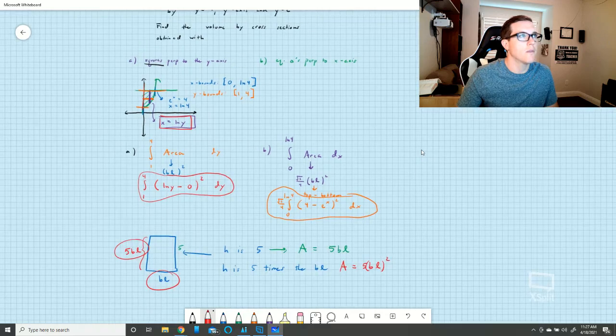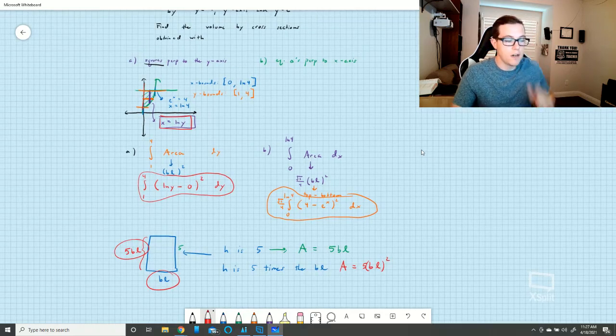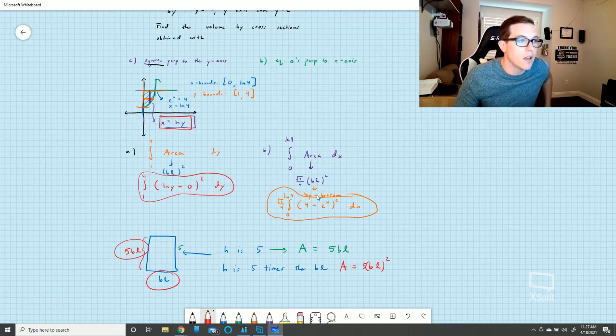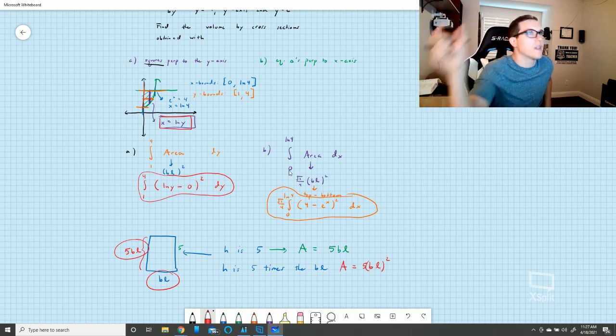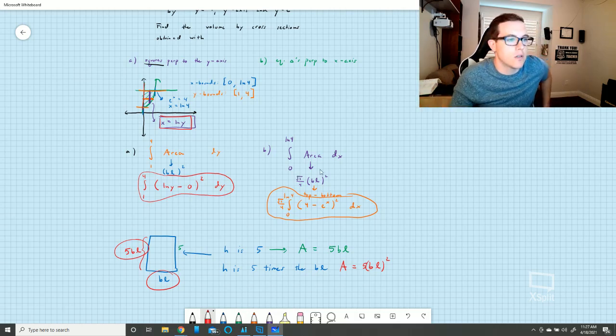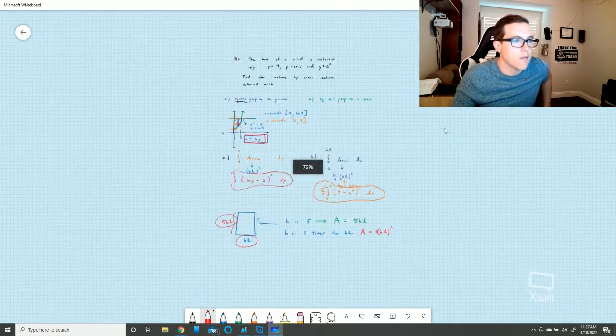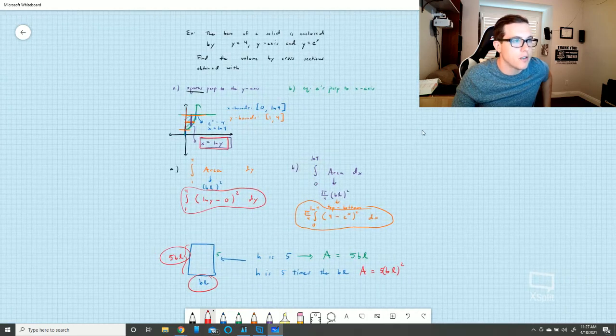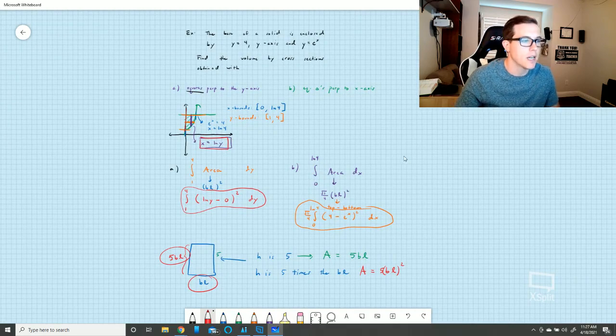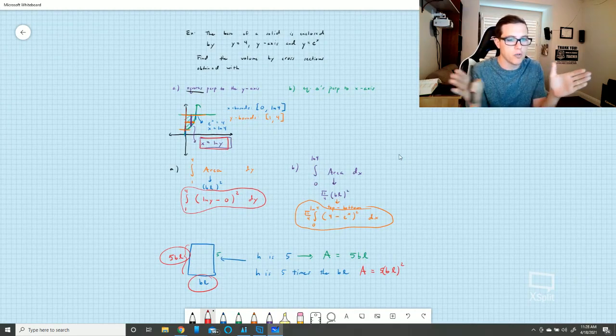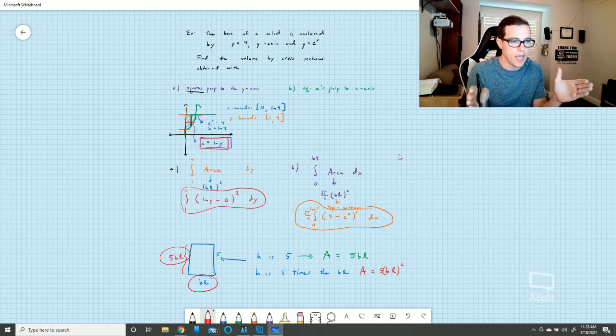I'm almost done, but the last thing is every so often in FRQ, they'll come up with some crazy shape where they'll tell you the area. They'll say the cross section is the shape with area blank, and you just plug that straight in. We'll see one of those soon. I'll find it and we'll do that one in class. But that summarizes kind of volume by cross sections. It's another method for finding volume of abstract objects using this idea of a bunch of shapes glued together, stacking them up to get a weird volume. All right, that's it.